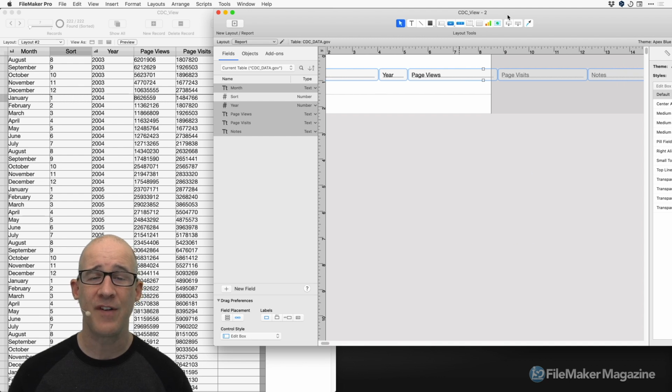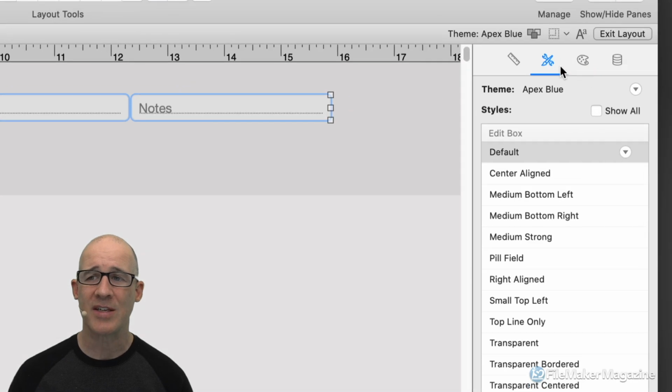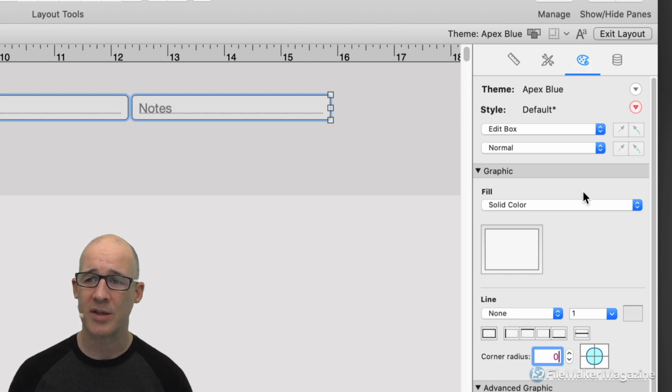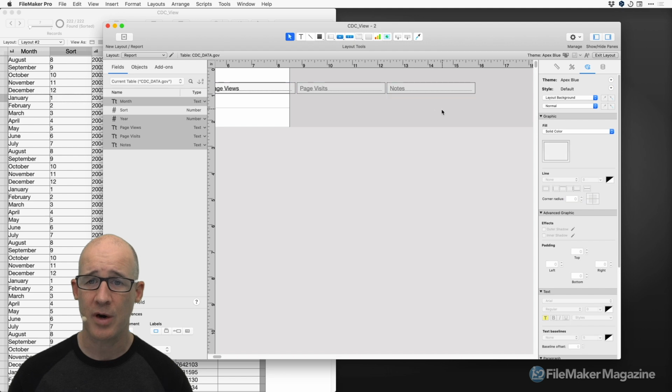Now, as you can see, the fields that are coming in are not in a very report-friendly format. So we typically want to create a style in the styling area or in the design area that we have here and style these a little bit more simply. I'm going to take off their corner radius, turn off their bounding boxes, and I'm just going to name them as a new value right here. And I'll, of course, need to select any one of those.